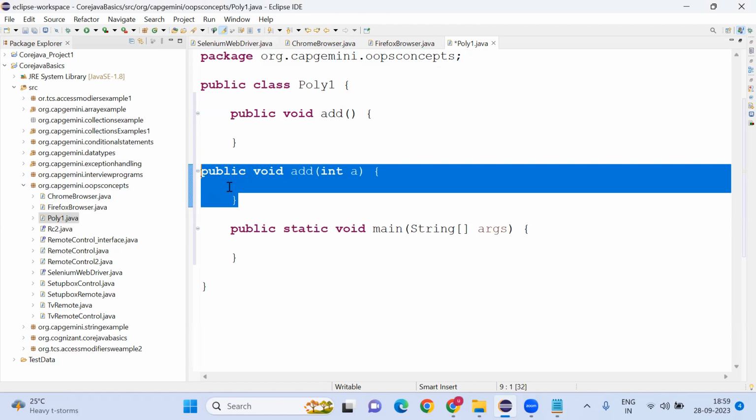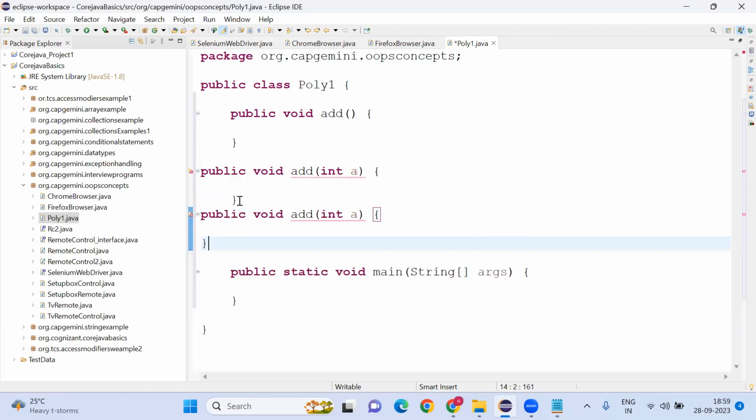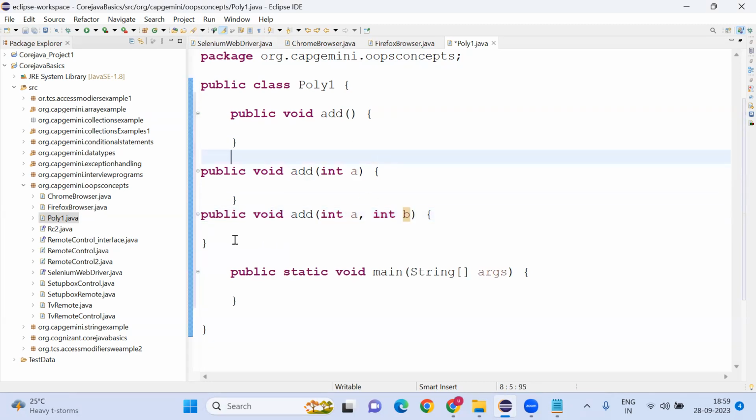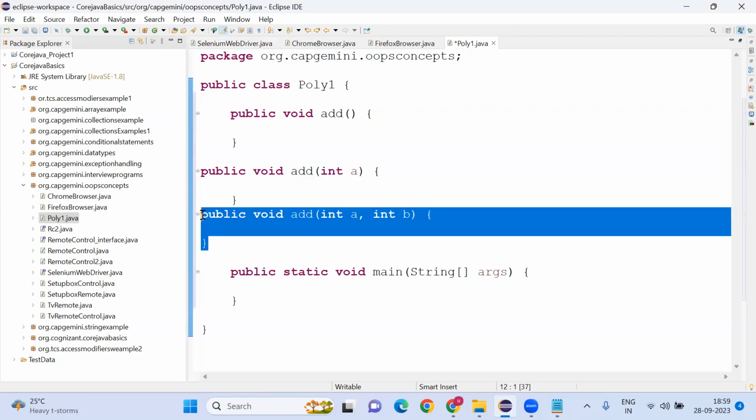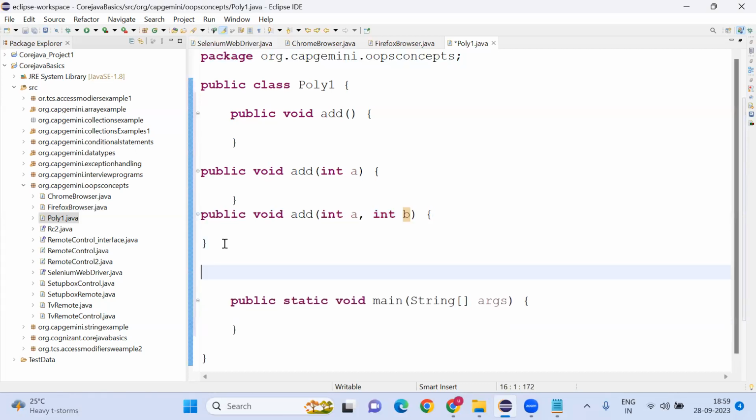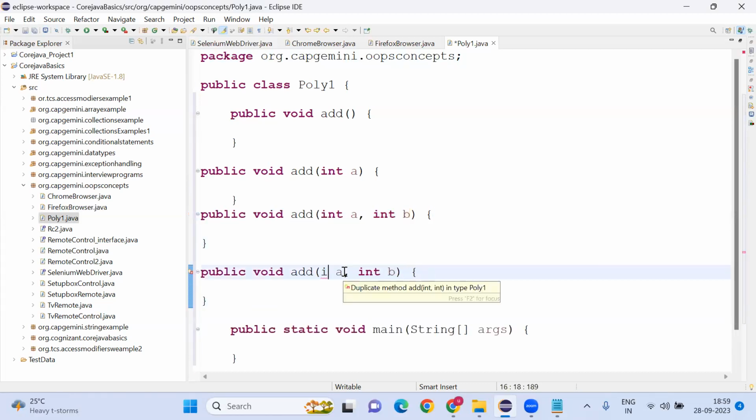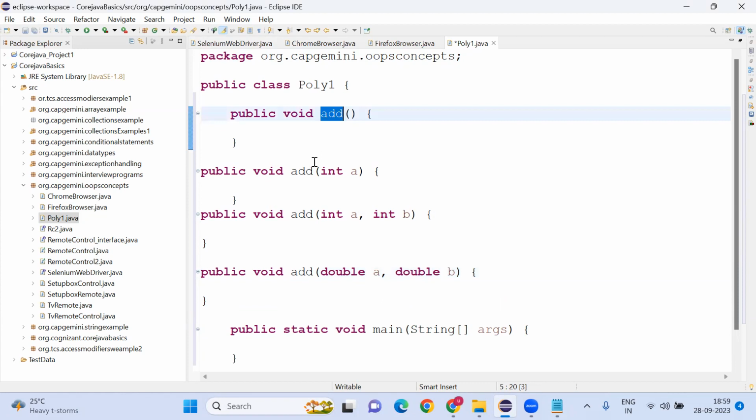Method name is the same, but parameters are different. Like this, we can define n number of methods. Here also we have one integer, one double. Method names are the same, but passing different parameters, different arguments.